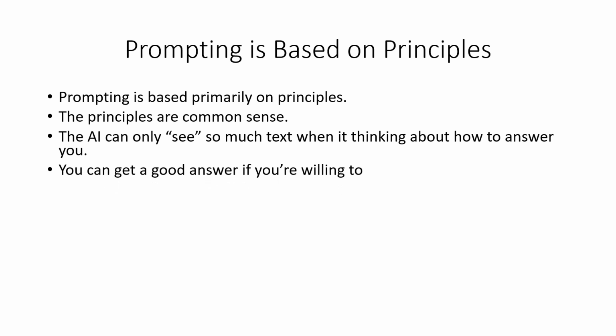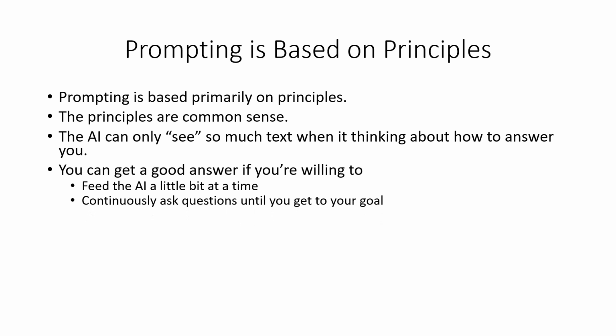Now, you can always get a good answer from an AI if you're willing to do a little bit at a time. The wrong way to typically use an AI is to place a big block of text in there and try to get everything all at once. Typically, you're going to get a better answer if you move a little bit at a time and ask small questions and continue to bring that context back into the AI over and over again. So basically, when you go to an AI, you're trying to get an answer. You want to look at a conversation as a series of questions. You want to continually ask the right questions until you get to your goal.